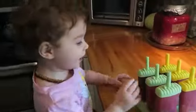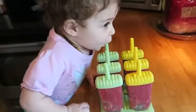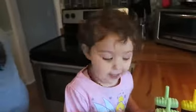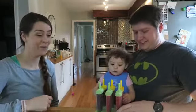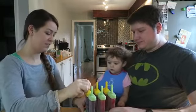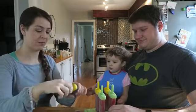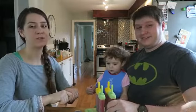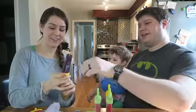What's that? Which one do you want? It's not a straw, Hazel. Which one do you want? Do you want the blueberry or the strawberry? She wants it now. She can't wait. Do you want the blueberry one? They're kind of frozen in there because I rinsed it off since I made a mess. Yours won't make a mess because you'll be using the funnel. Yeah. Oh, that's so perfect.